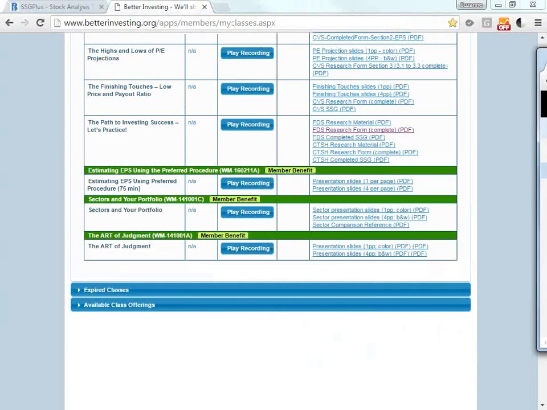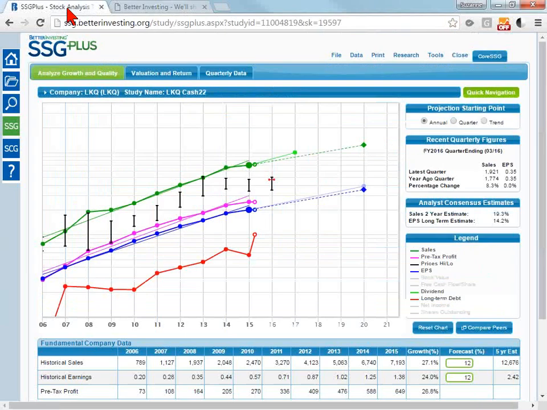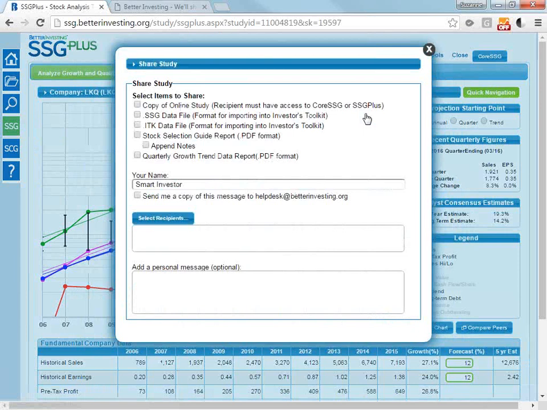Yeah, the online sharing is great when you are going, remember, it's subscriber to subscriber, so it's somebody who's all using either the Core or the Plus. A Core person can send it to a Plus subscriber and vice versa. You don't have to be at the same level. But it's super easy. You just send that email, you click on it, and boom, you get that copy. So right, you saw me do it real time.